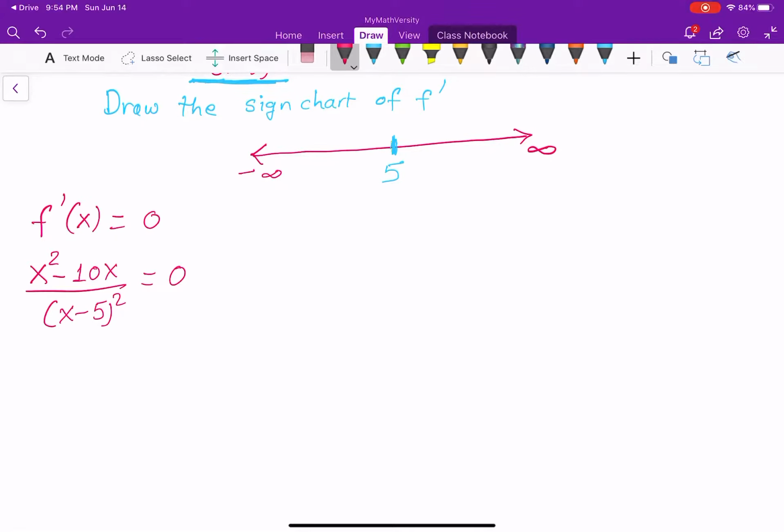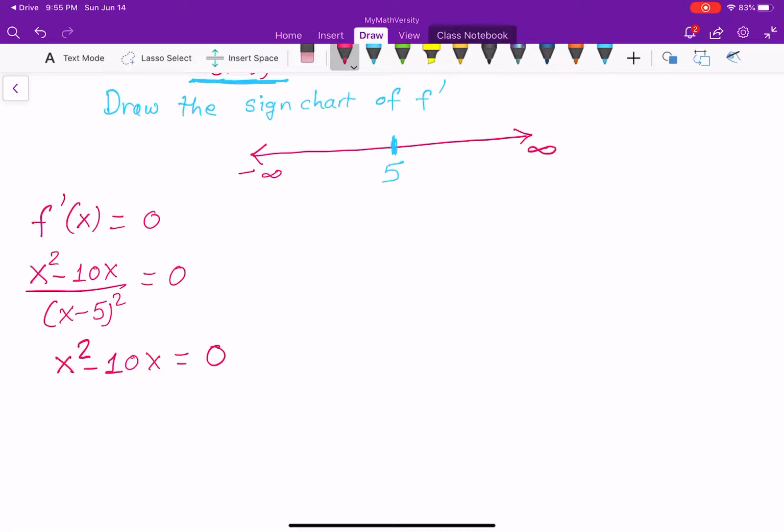In this case we have square of x minus 5. Let's use that to multiply on both sides. Then we get x square minus 10x on the left hand side equal to 0 times square of x minus 5, so we just get 0. This is very nice. We had the rational equation, and now we convert that into a polynomial equation, and in this case it is just a quadratic equation. We know how to solve that, right? How do you do that? Well, one way you can use the quadratic formula. Another way, try to see if you can reduce it to linear factors.